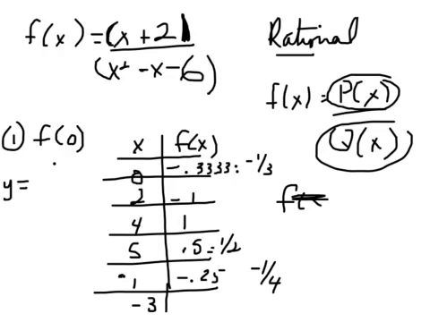And then at -3, remember to get to the negatives, if you can't see them, you have to get your cursor over onto your x column and then space up. It won't space up on the y column. At -3, you got what? -0.167.